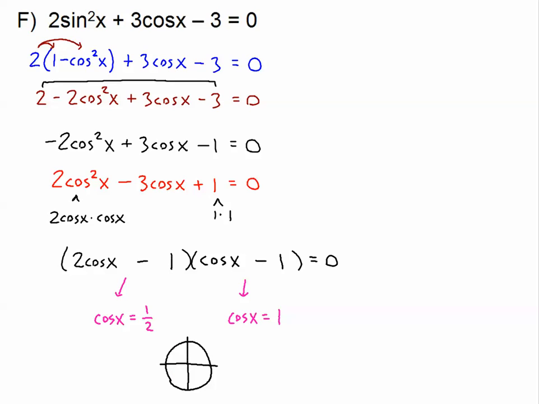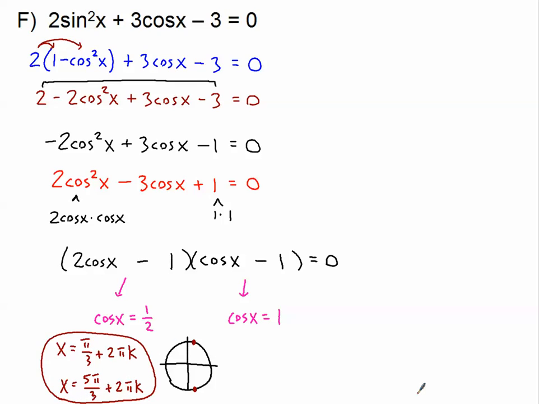Now we're talking cosine. We're going a different direction. That's left and right. If I'm talking cosine is positive 1/2, that's just the little distance to the right, and that must be this angle and this angle. Again, they're not exactly symmetrical around the unit circle, so I have to write them as 2 separate statements. That's pi over 3 plus 2 pi k. And the other one, you could call it negative pi over 3, but again, I'm just going to go with my unit circle. I'm going to call it 5 pi over 3 plus 2 pi k. So those are those 2 sets of answers.